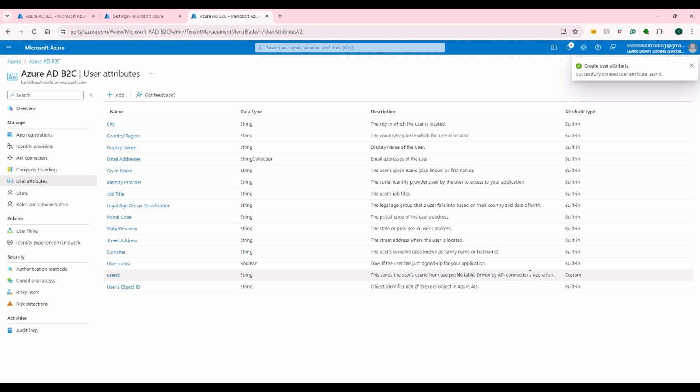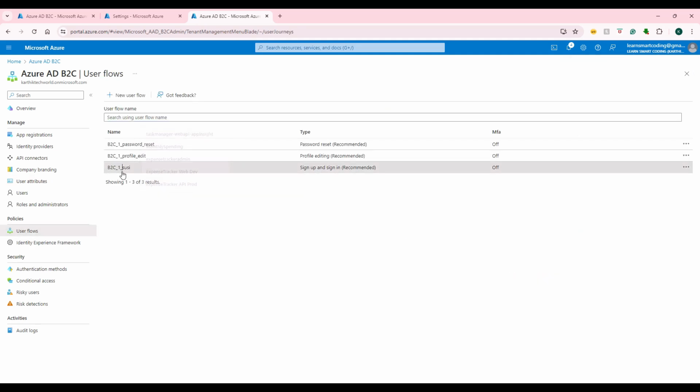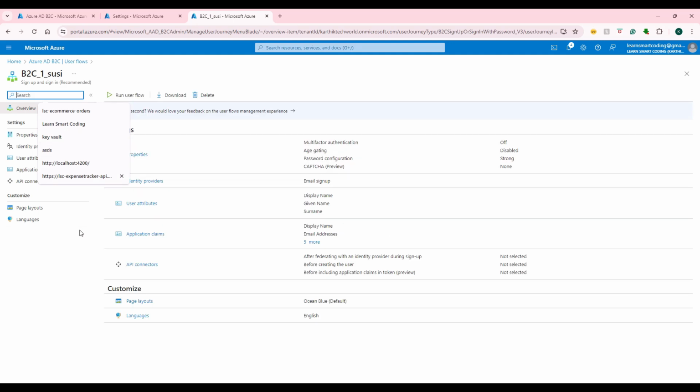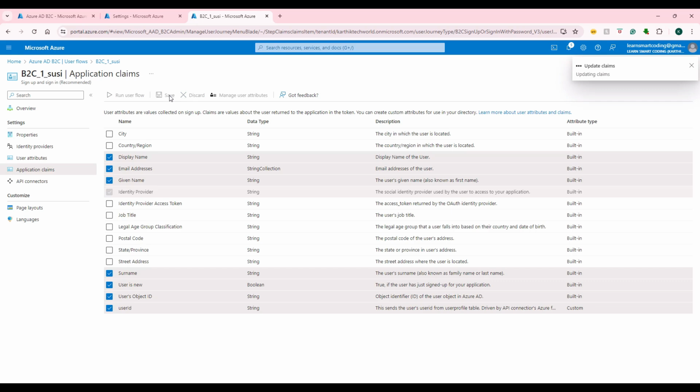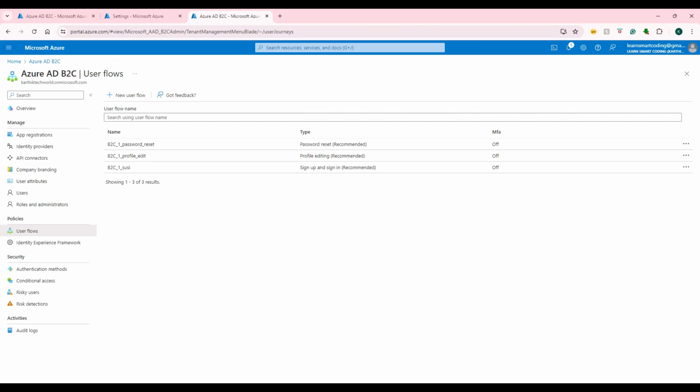It is used for populating, but you can also use it for collecting. If you wanted to use this for collecting, you have to choose this as collect attributes, but I'm going to choose this as application claims. I don't want to collect anything for this attribute, but I wanted to send some information back in the claims. So that's the difference between the collect attribute and the application claims. So now we are done with that.